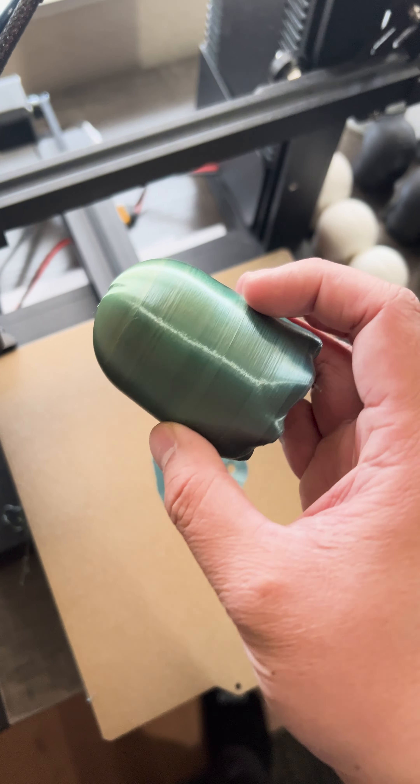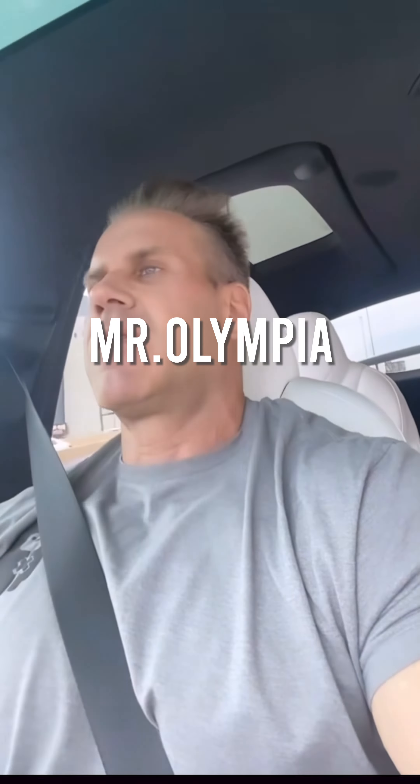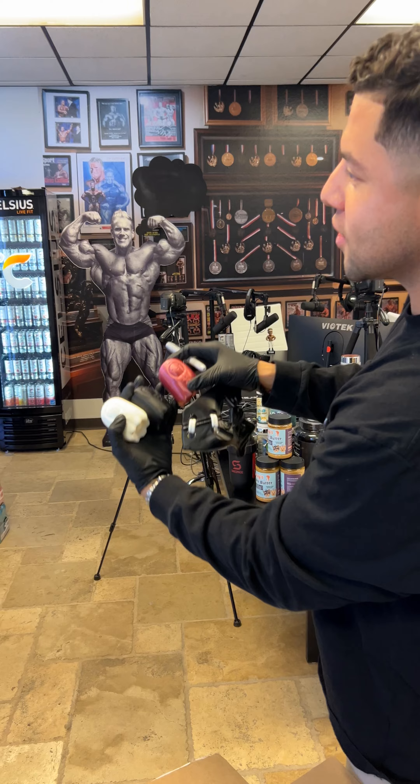I started printing lots of them for no particular reason at all. There were so many of them. Pretty soon in real life, I started to meet famous people. I bought a blank shirt for $3, and Jay Cutler wears it. What an honor. I gave some to Larry, and these guys know how to build a brand, so they always give me advice.